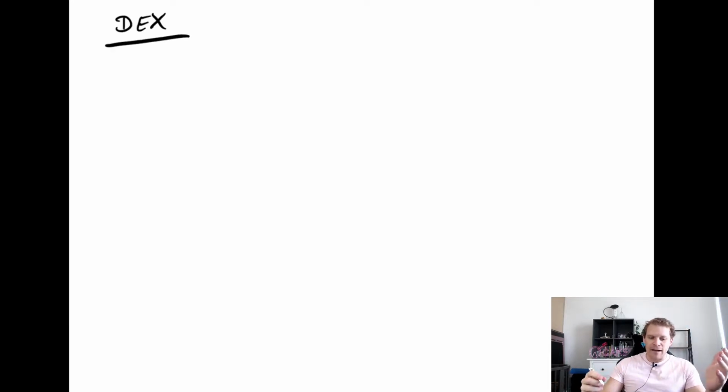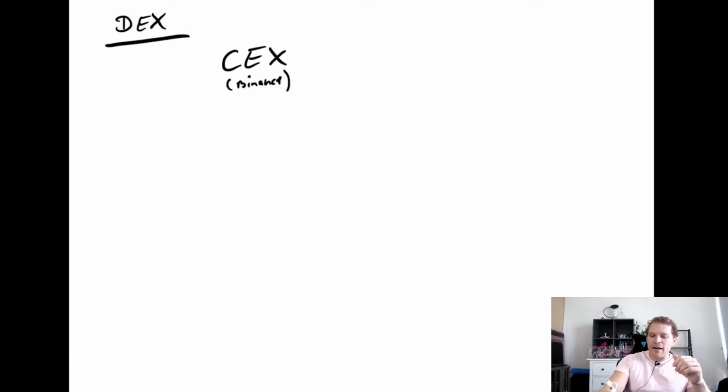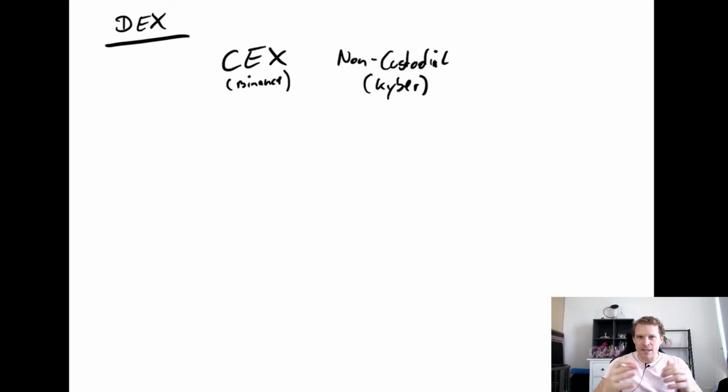So when we look at DEXs in general, we are going to have pretty much three different versions. We have centralized exchanges, let's call them CEX, centralized exchange. A very typical example would probably be Binance here. Then we have DEXs that are not really decentralized. What they are is non-custodial. A good example here would be Kyber, but there are many others that call themselves DEX, and I'm going to show you how you can spot DEXs that are not really DEXs. And then you have true decentralized exchanges, for example, DefiChain here. Again, there are a few others, but I'm going to use those as examples.